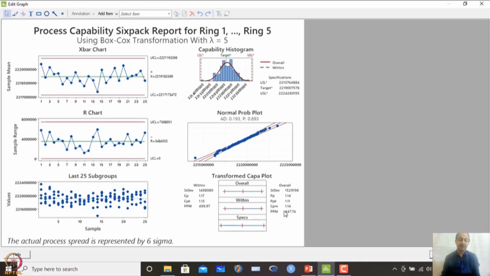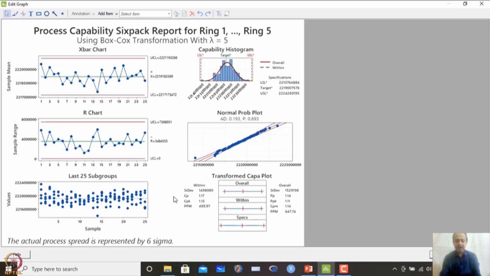But if the data is very skewed, then we have to think about it, like surface finish, which we have seen. Surface finish dimensions are generally skewed. Those CTQs need to be transformed, and then according to the target we can see the process capability analysis. Pp, Ppk and Cpk values are given over here, and that information you can get. PPM levels are also given, so the total PPM, within and overall, is also given at the end.